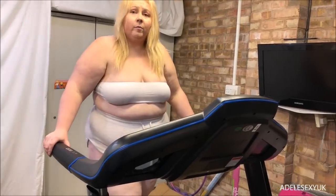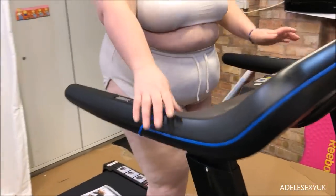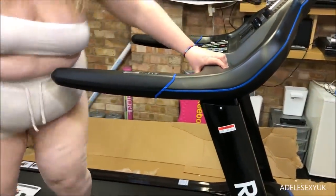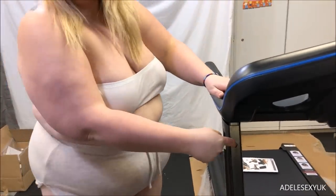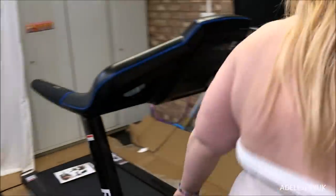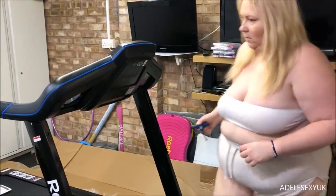Fall off? Why is it going to fall off? Oh, I know I've got to screw it on, but I was pushing this side down. Is that side not pushed down enough? So you've got to push it down then. I need to get off and do this. There we go, it's in. There. Oh, I've got to do the holes. Nuts.